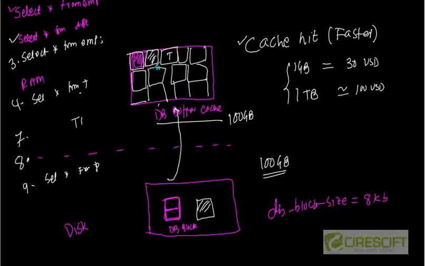But if you look, we do not have any more space. So that means some of these blocks are going to be rewritten. I'm going to remove whatever I have, probably what I did first, and rewrite it with the data blocks from select star from P. So Oracle needs to intelligently decide which ones to remove from the buffer cache, and which ones should be kept, right?